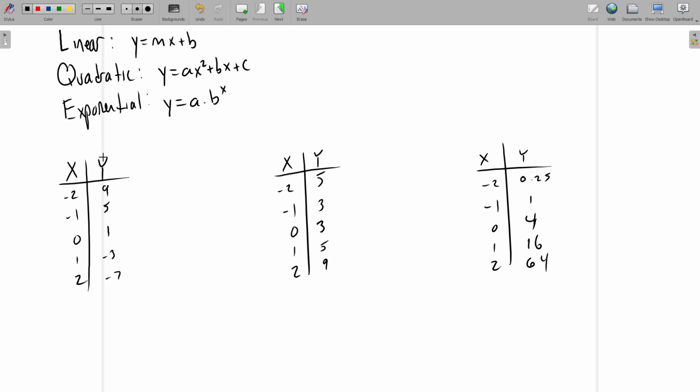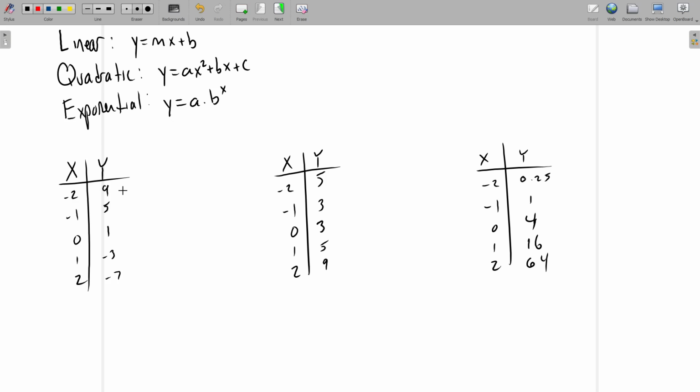patterns that we see. So the first thing that we always want to do is look at the x values in our table and make sure that they are increasing at the same rate. So in all three of these tables we go from -2 to -1, from -1 to 0, 0 to 1, and 1 to 2. So all of these x values are increasing by 1. Okay, there's no trick in any of these tables where we're jumping by 2 or by 3 hidden in here. These are all increasing by 1, so we're good to go. We're good to look at the y values.